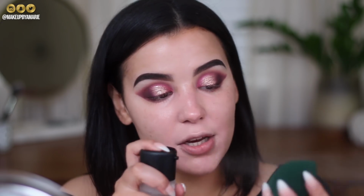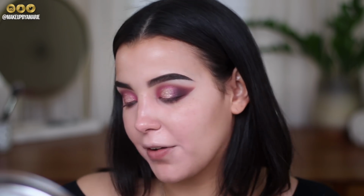I'm gonna spritz my Eco Tool sponge with a little bit of MAC Fix Plus. This is something I always like to do whenever I put on my foundation, and I'm just going to apply this all over. And as you can see, it is too dark for my actual face, but it's going to blend in very nicely with my neck.